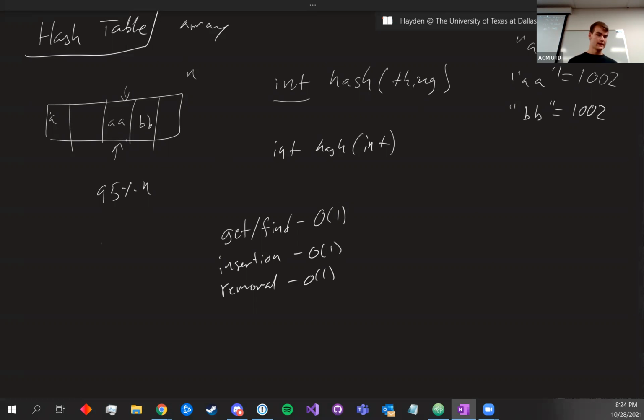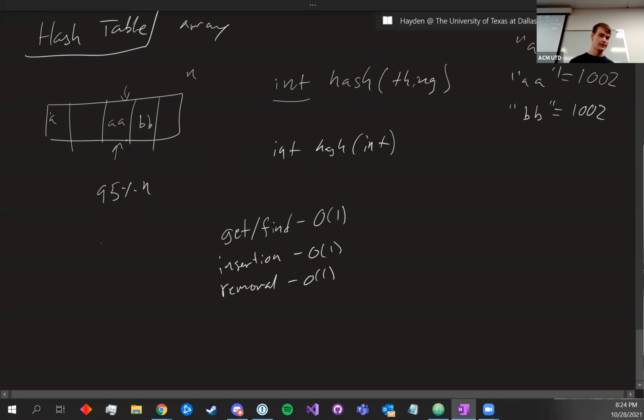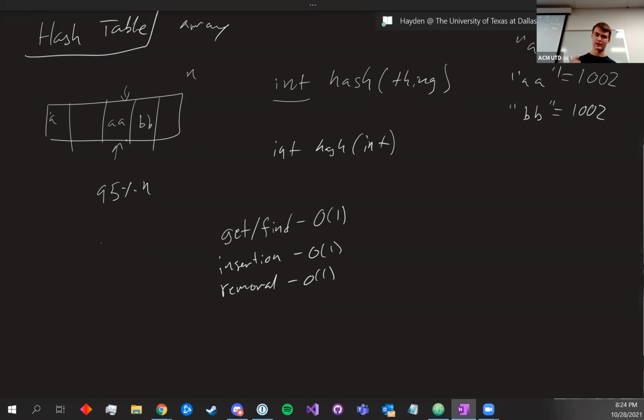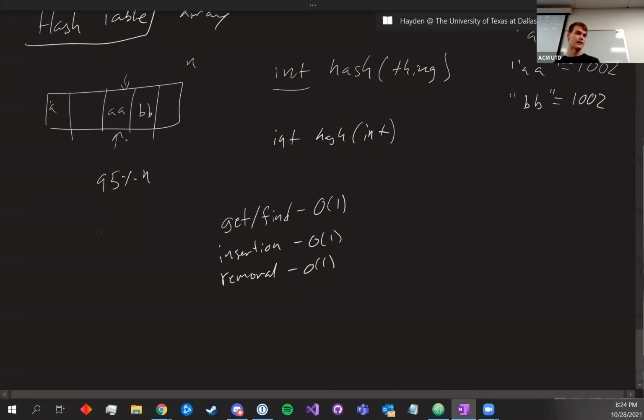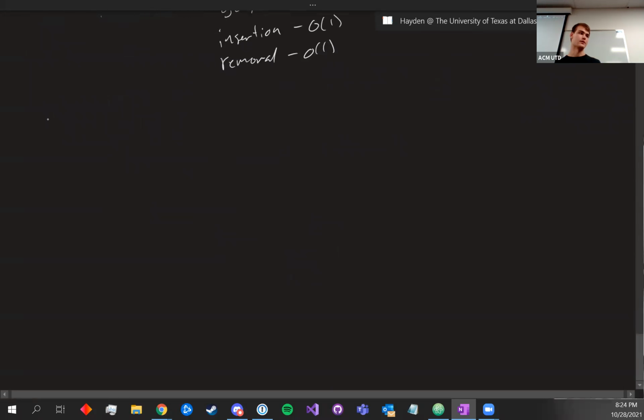Okay, so that's a hash table. I think I'm going to end there because I don't have time to talk about the rest of this. There are just two things left, but each of them has two components, and I can finish off next time talking about those. What we have left is sets, which are very, very simple.